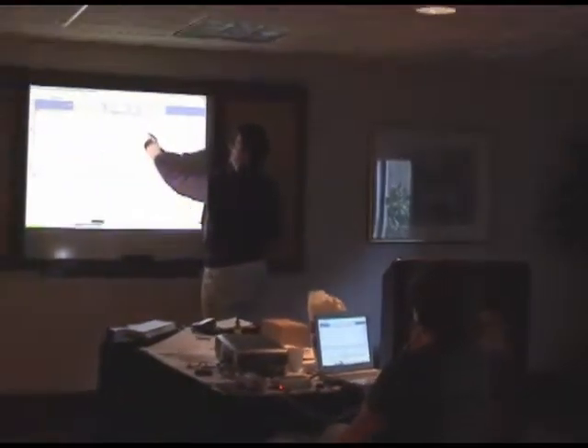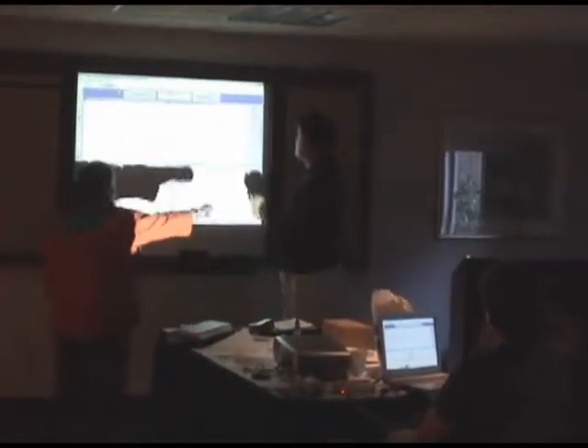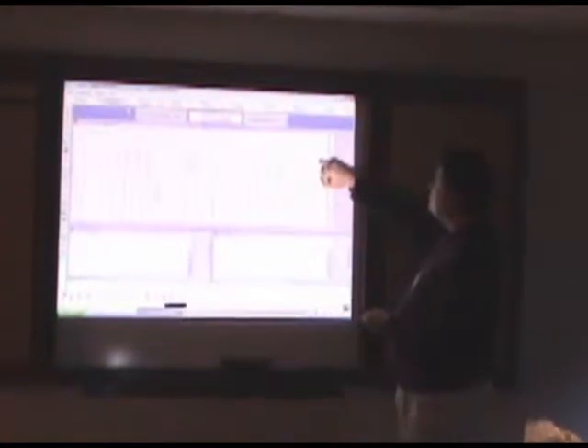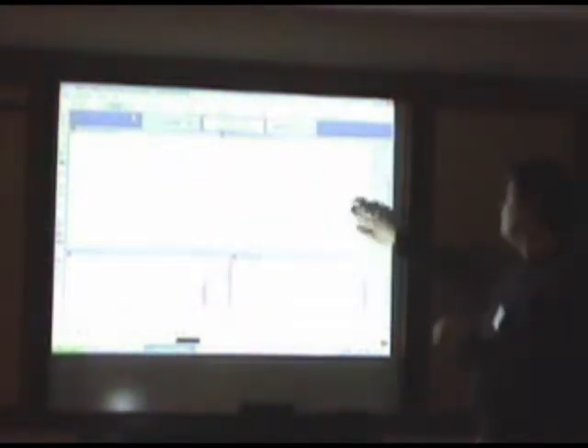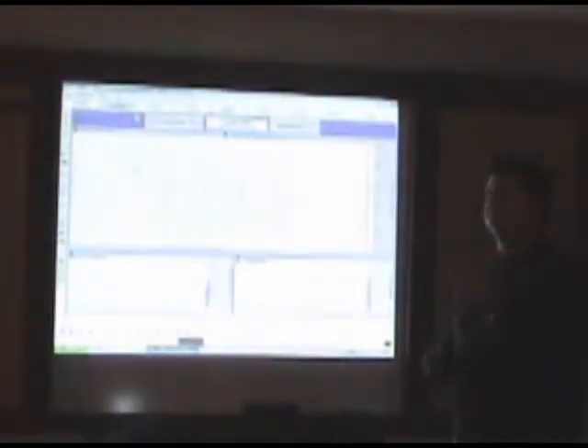They're breathing like we're running five miles, when in reality we're just sitting here. What this is measuring right now — I look at it as a tennis line — we want to get above what we call 35 parts per million. We want to get above this line and have every breath above this line. When that occurs, the oxygen is actually now available and being utilized by the body.